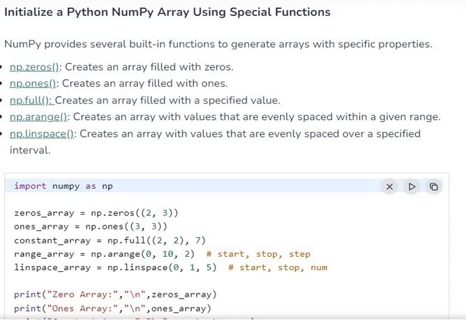You need to specify the value here. Arange creates an array with values that are evenly spaced within a given range. And linspace creates an array with values that are evenly spaced over a specified interval. We'll see some examples here.